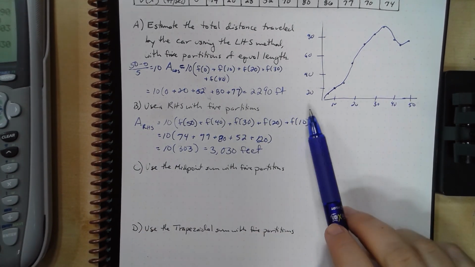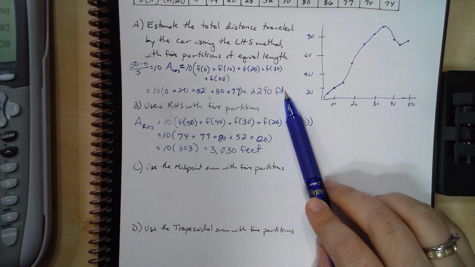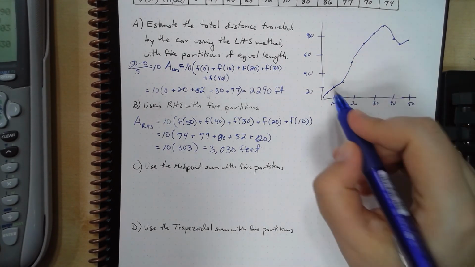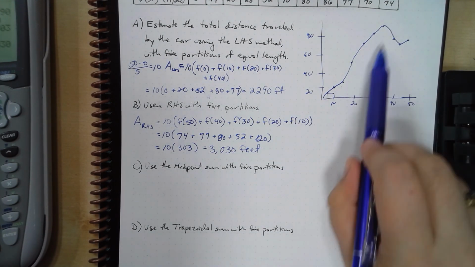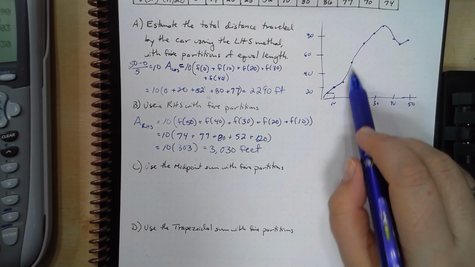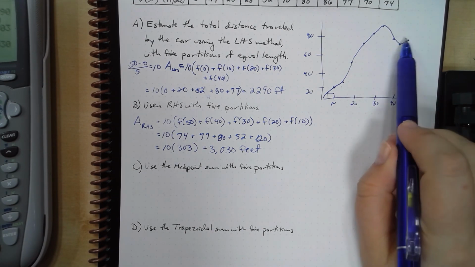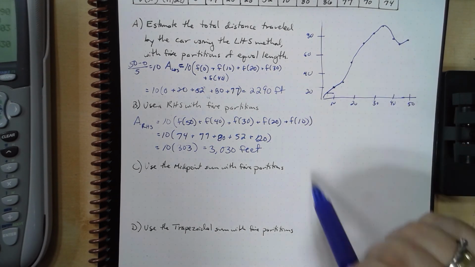Okay, you can see that these approximations here, which is what I really should be using those squiggly lines for, approximations. Here, we look like we have probably an under approximation, right? If we're going from the left and we were drawing these bars here, and you can do that if you want, you're probably going to have an under approximation. But if we go from the right, it looks like we would probably have an over approximation.